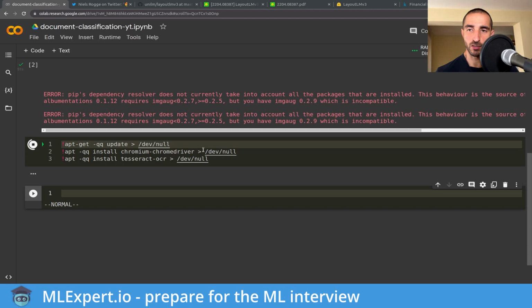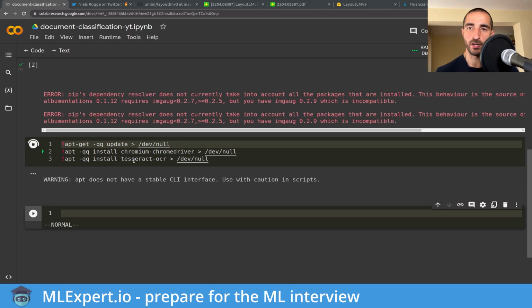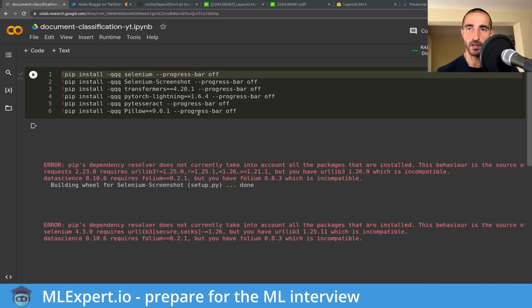And then I'm installing the Chromium Chrome driver, which is the Selenium driver for Chrome. And then we are going to use the Tesseract OCR, basically the binary of the OCR engine. And then PyTesseract is the Python bindings for it.